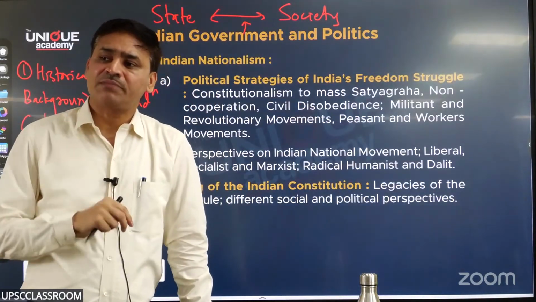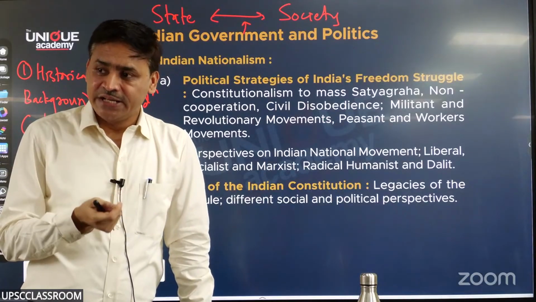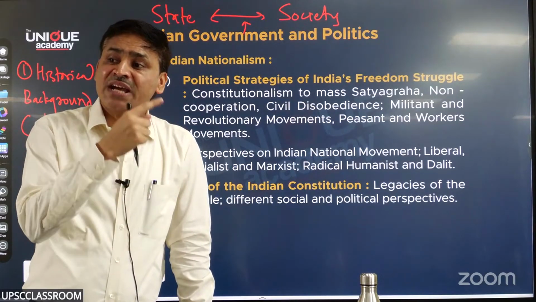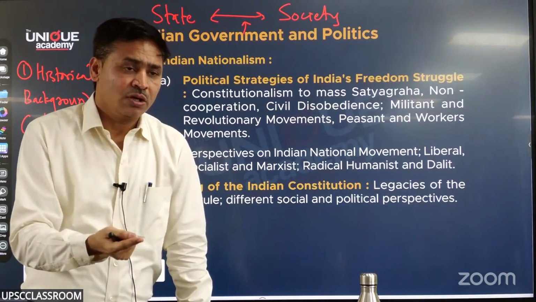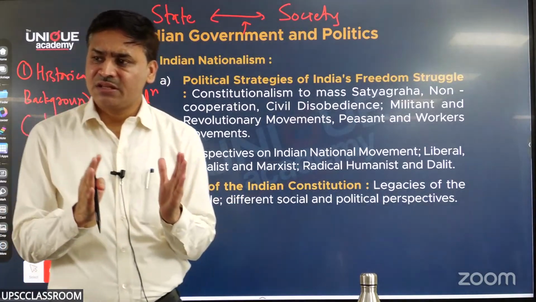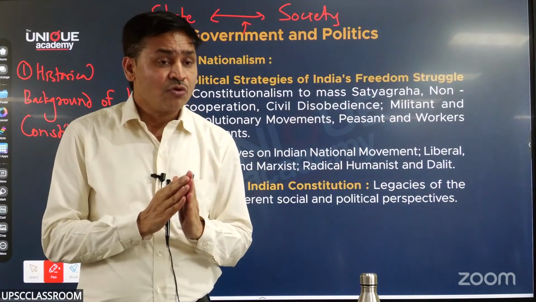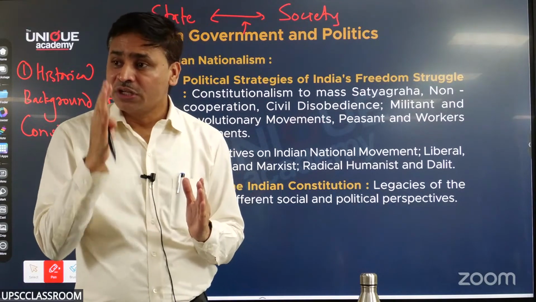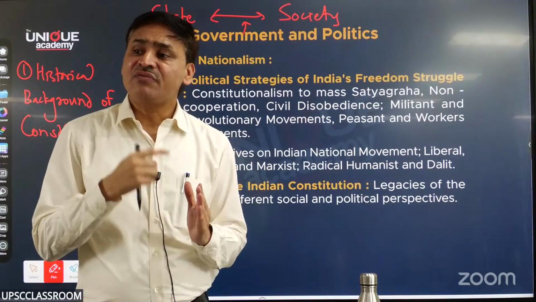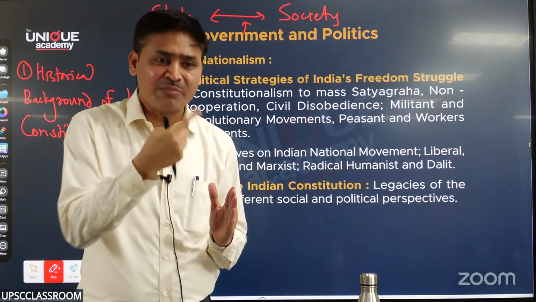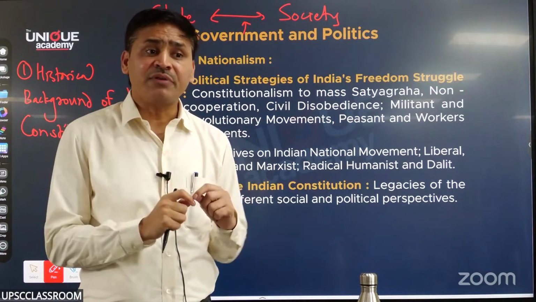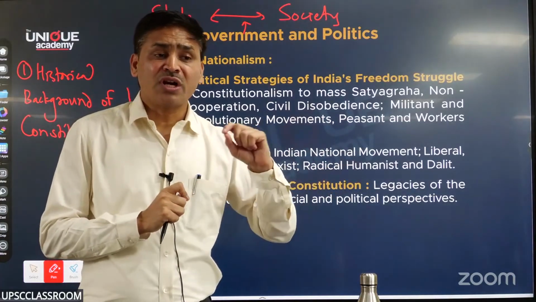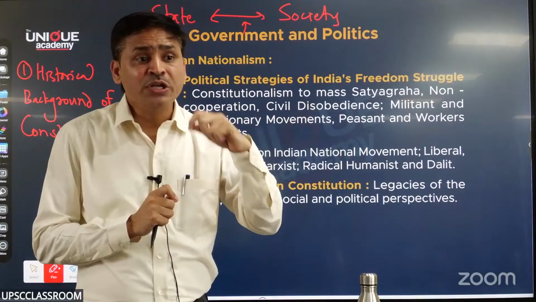The second thing, as part of that, slowly and steadily, now the 1857 revolt is a very landmark development as far as the rise of nationalism in India is concerned. Okay, so now what is nationalism? Nationalism is nothing but a feeling of oneness with the aspiration of an independent political existence of our own. So as and when nationalism emerged here, it meant that we had become aware of the fact that we are ruled by, we are governed by a foreign power. And it was not just simply a foreign power, it was a colonial power.